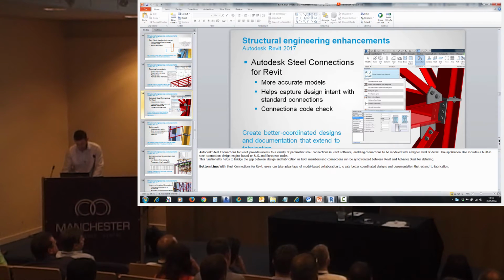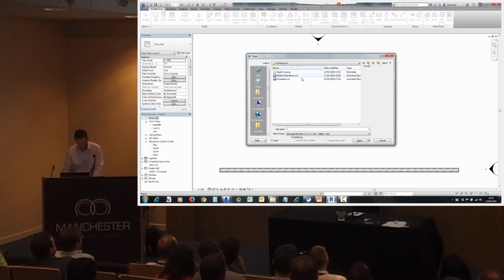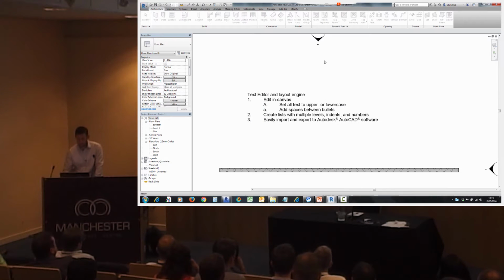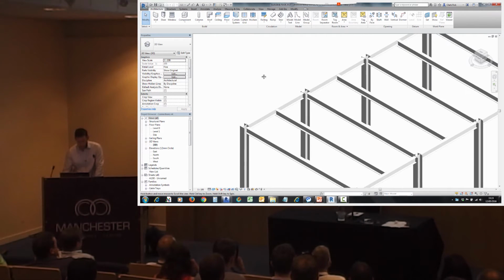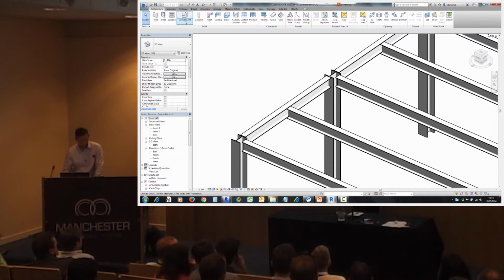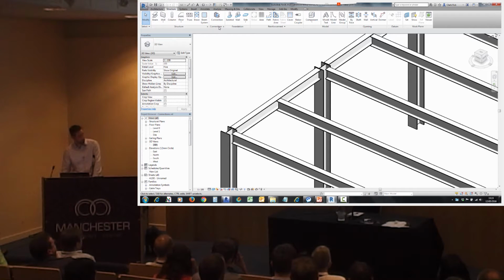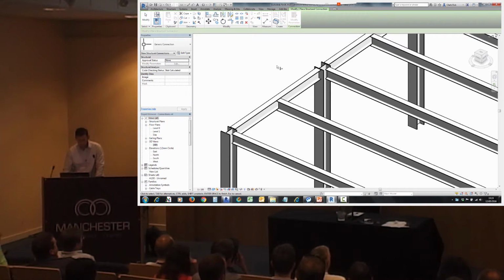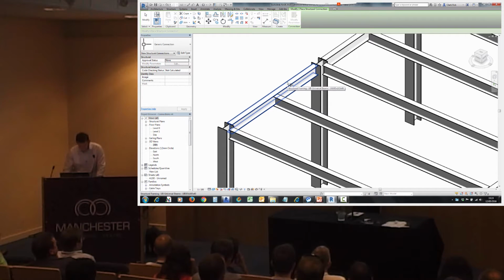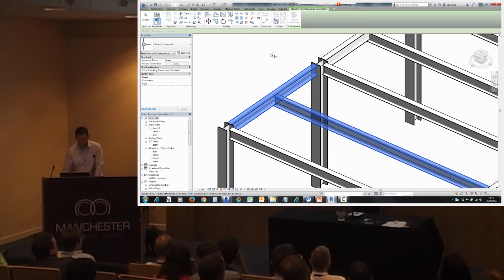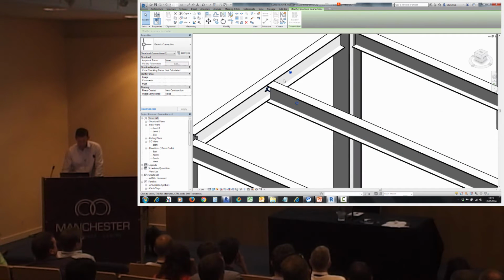I found this quite nice. I've previously used a Revit extensions tool that was available on subscription for doing junctions and connections. This is far better than that was. So it's combining those two together under the structures tab. We have a new button here now for connections. So clicking that, you select your elements, click enter, you can see that it adds an object. This is that generic connection that I was talking about.